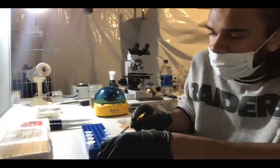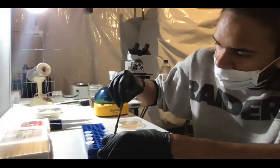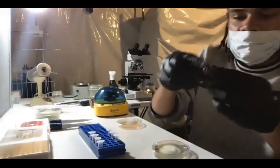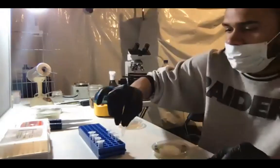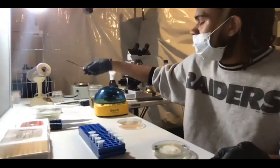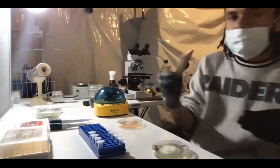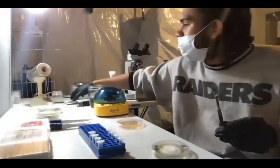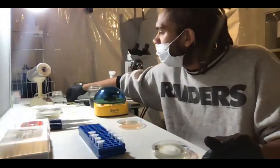I'm gonna go ahead and drop that right into the tube and close it. You don't want these tubes open if they don't need to be open. So you can see there's a little piece of the mycelium in there. I have a little ceramic coaster over here that I can set my hot tools on so they don't burn my table.